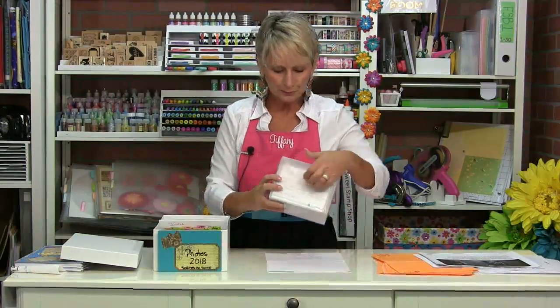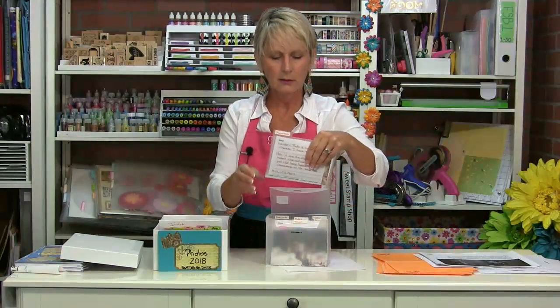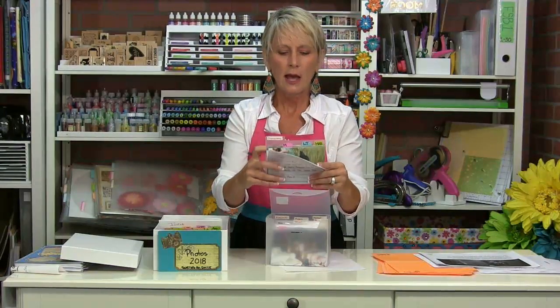And you can even move them into smaller segments, right? So this box, this is a 4x6 Fab File. If you're unfamiliar with Fab Files, they come with these little plastic reusable file folders. So this is a trip to Disneyland. I work on 3 albums at a time. So you can see I've got them labeled M, LT, and Max. So these are Mom, mine, London's, and Max's.